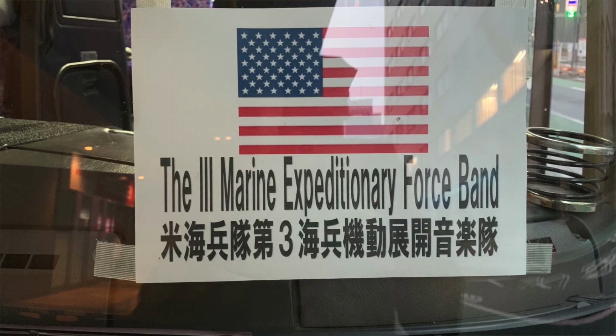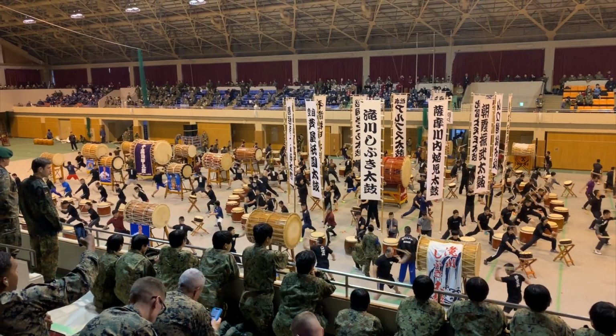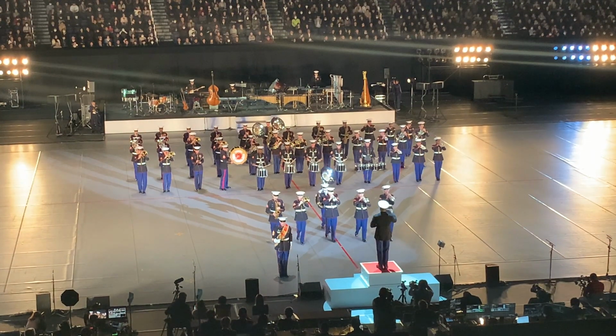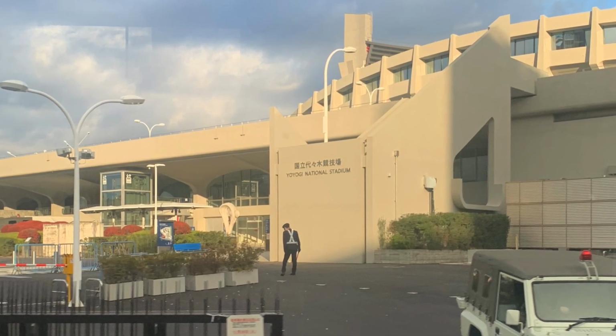So in this festival, my band that I'm with here in Okinawa, Japan, participated with several other foreign allied nation bands, and it's kind of like an exhibition show. So I have some clips of it on the screen here where we did kind of a marching show, and then there's also combined performances with other bands. It's overall a great time. It's at a wonderful stadium called Yoyogi, I believe it's National Stadium or National Auditorium up in Tokyo.